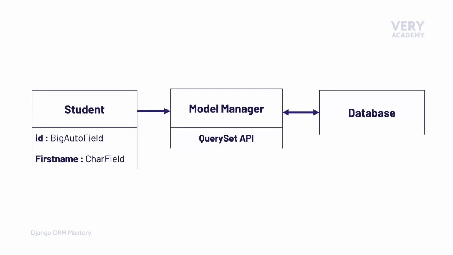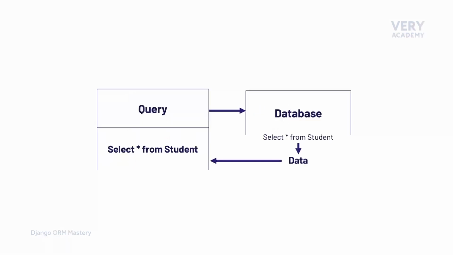A quick recap. So far, we know that we start by building Django models as a class. A model class represents a database table. To return data from the database, for example, we require the QuerySet API methods, which can be accessed via the model manager. So before we delve into QuerySets, let's ensure that we have a basic understanding of a query in the context of relational databases.